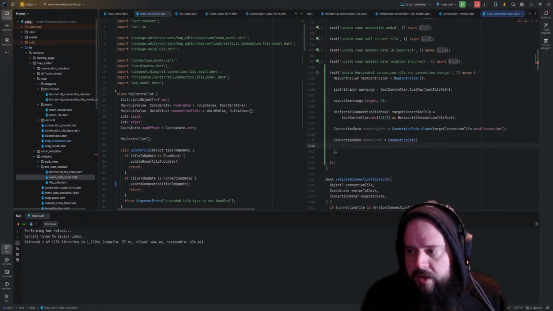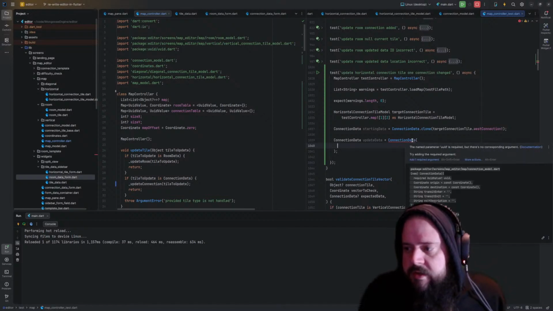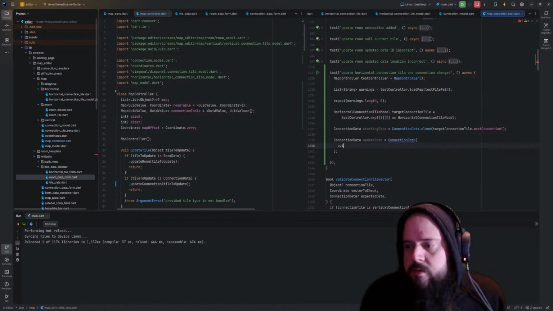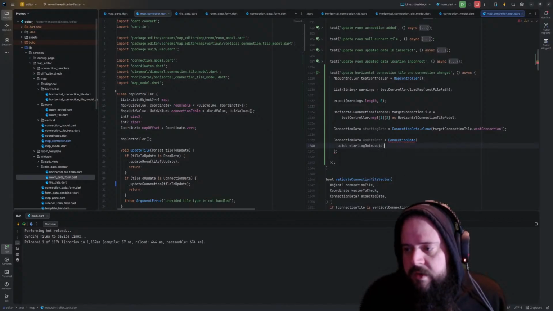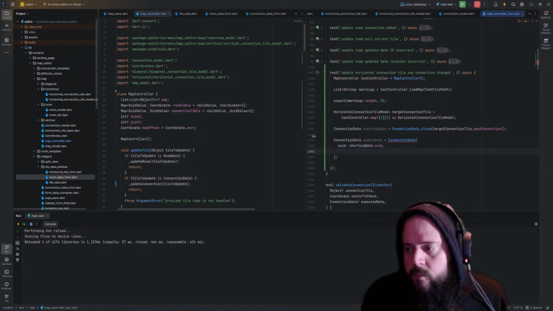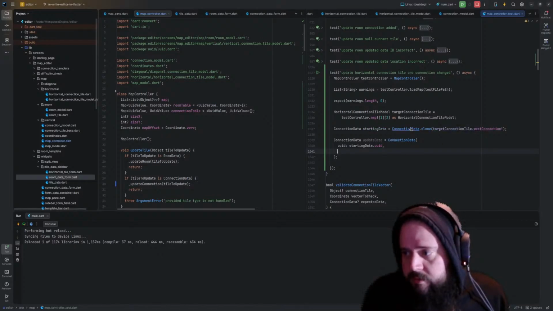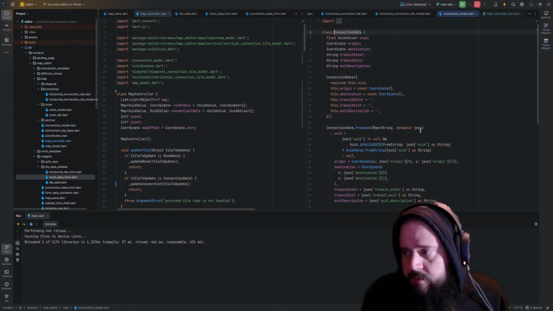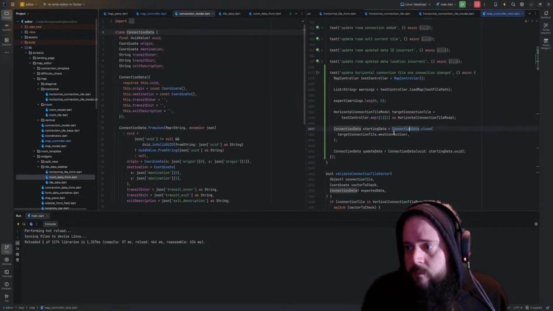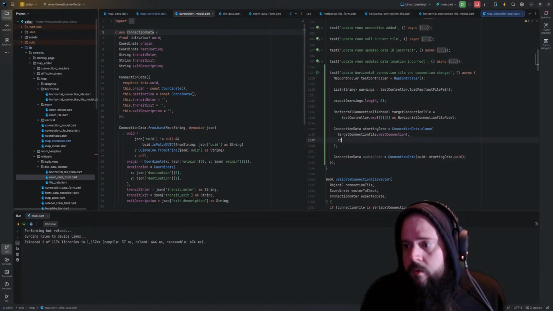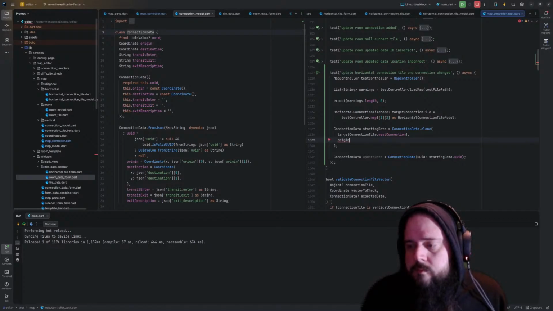Need to make a new one. It needs UID is going to be that same. It needs, I should just open... oh.